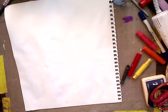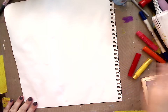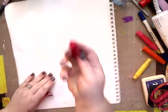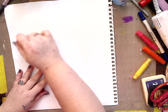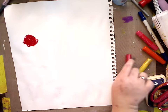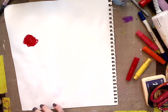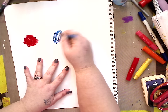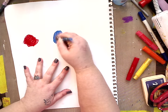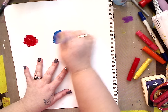Okay, I put this down here. And let's say you have your Faber-Castell Gelatos, right? You have them here. Nothing's gessoed on here. There's nothing on here but the paper. Let's say you have your Neo color, and I'm going to pick a dark color. Where'd that color go? Do blue. Again, just kind of laying it down. I'm not going to be showing you too much of how it's going to go into the paper because it is, but I just want to show you.